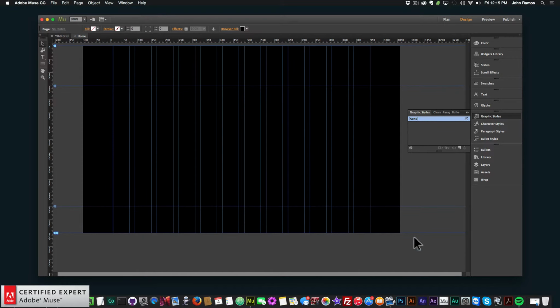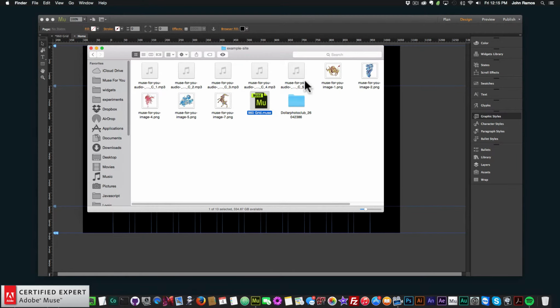Very good. And I have my assets here in my Finder. So here are all my assets, and I've gotten all these images from $photoclub.com, which I believe now is Adobe Stock. So I have the image of the torus. I believe it's Aries. I don't quite remember all the names of these zodiacs, but I'll reference the example site to get the names. But I have all my images here and all my sounds.